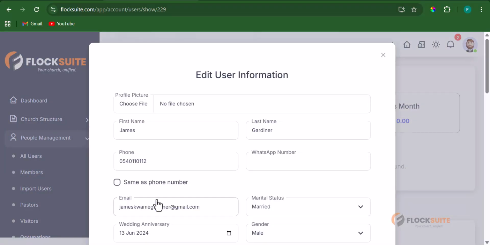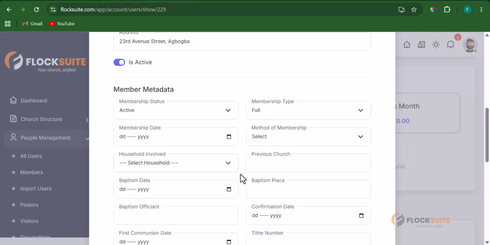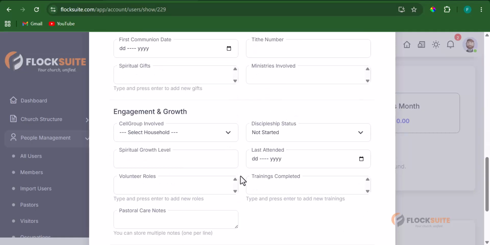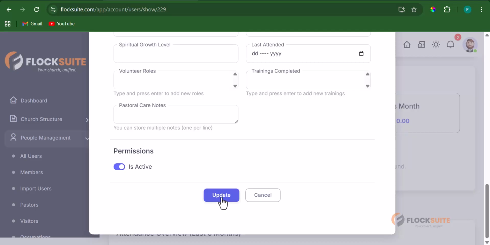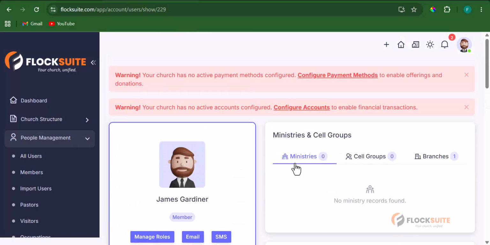When you click on edit profile, you can enter any information that we didn't enter for the member before. Then we can update and it will be updated. Good. Now over here you are able to track the ministries the member belongs to, the cell groups that he belongs to, and the branch that he belongs to.